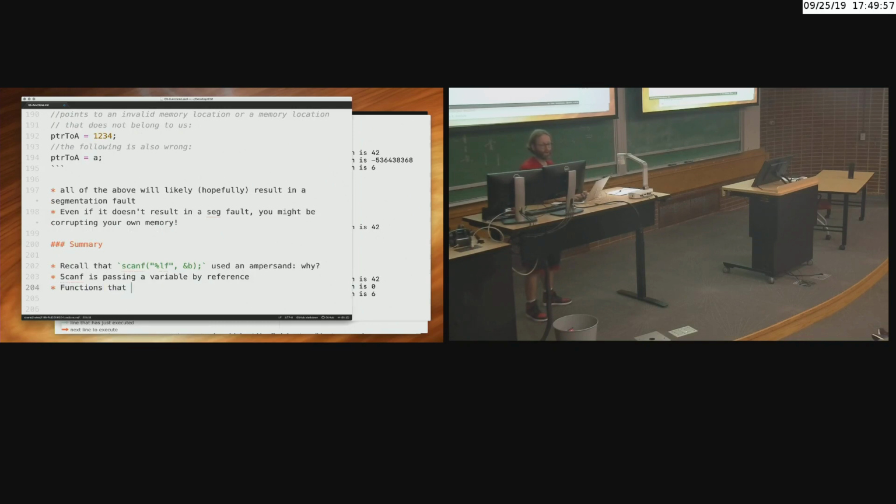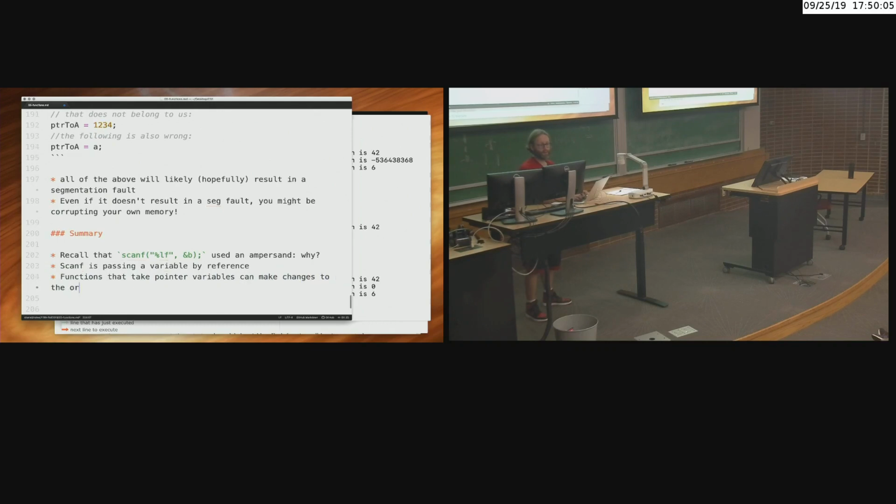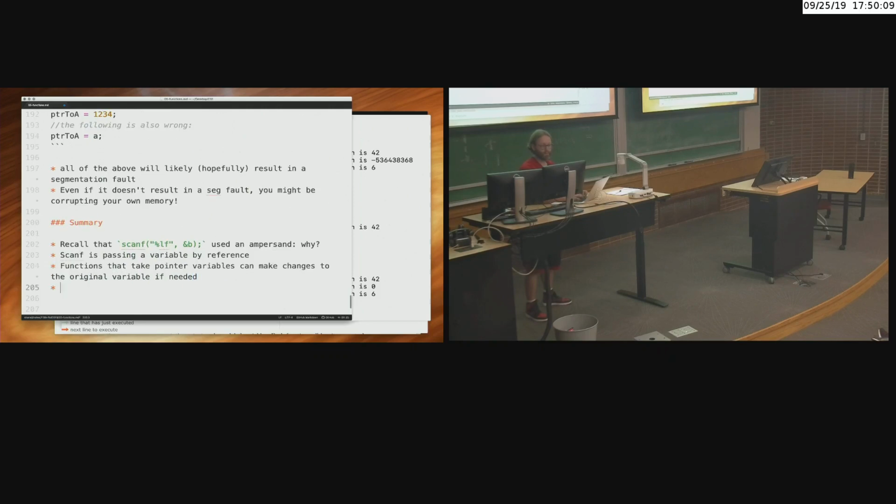Functions that take pointer variables can make changes to the original variable if needed. We've got the referencing operator, where you can change a regular variable into a pointer variable.